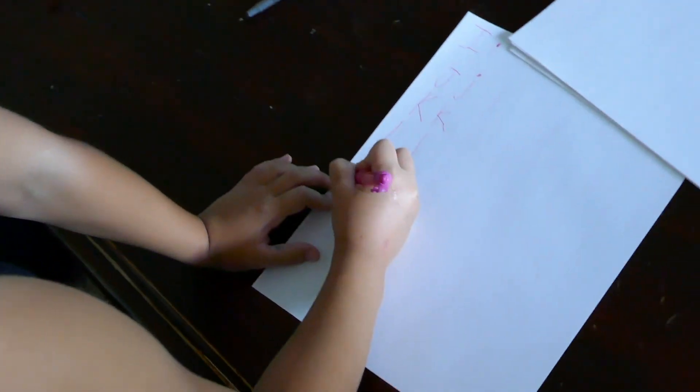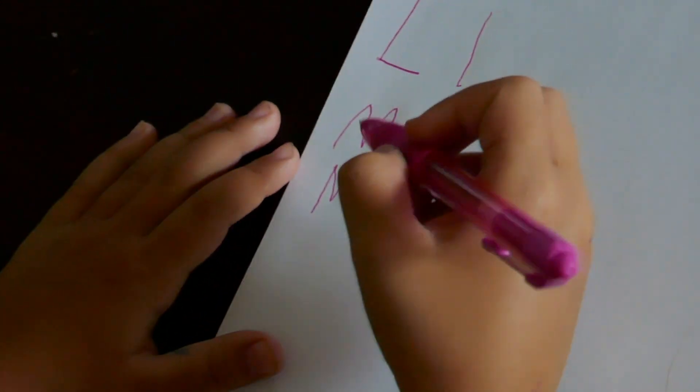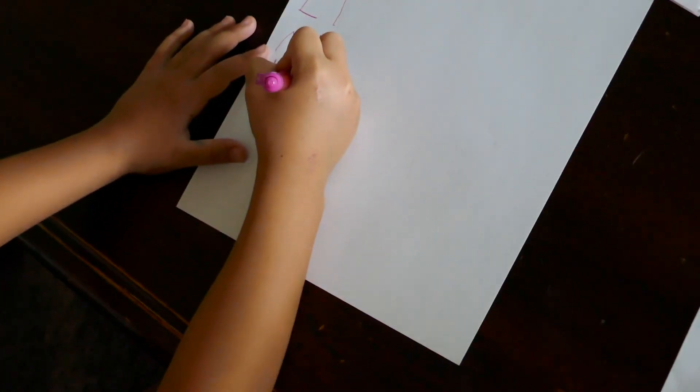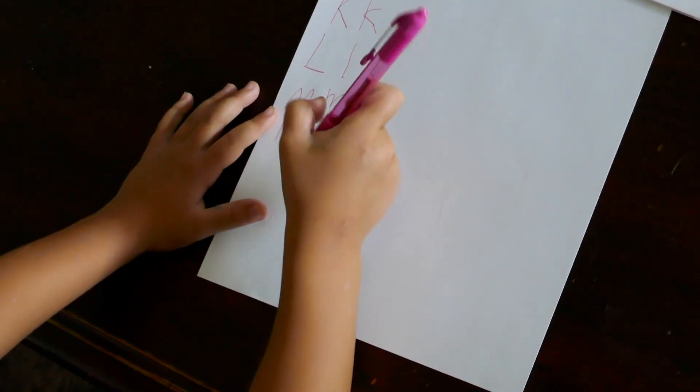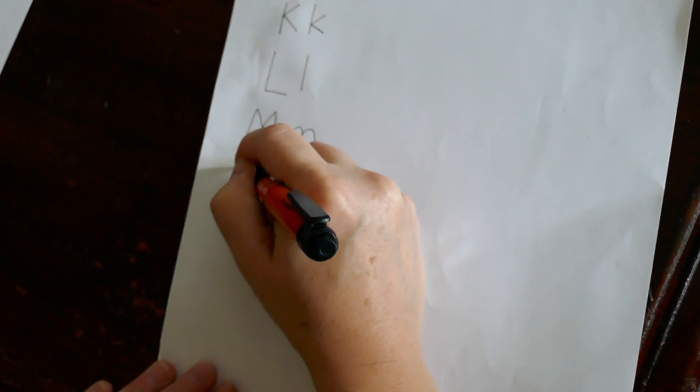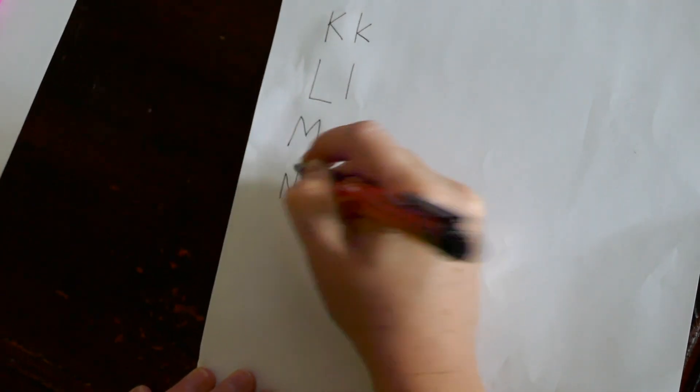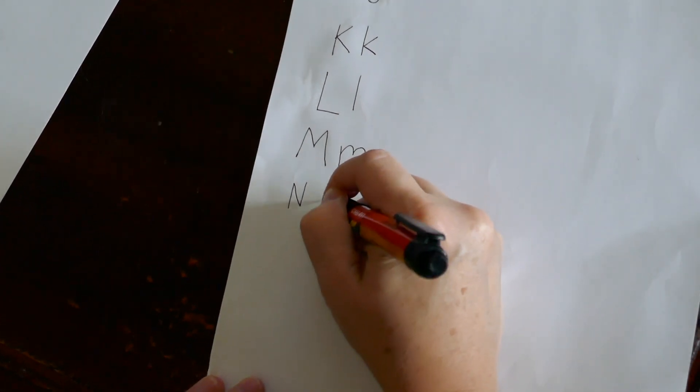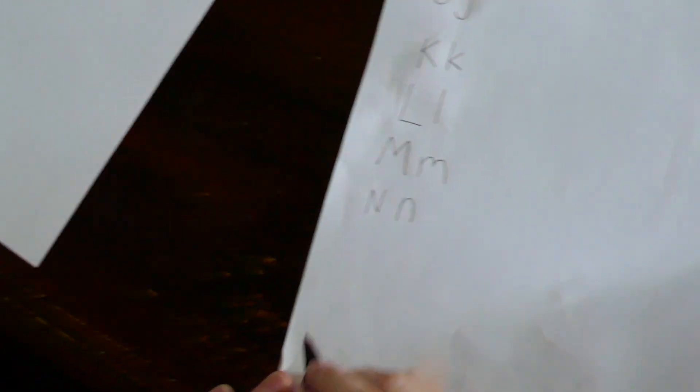And what comes after M? N. Very good. They look almost exactly the same. That's why I remember that they're together. And how are they little different? Because the M has one or two extra lines. That's right. And what does the lowercase n look like? Looks like an M only without the one hump. That's right. It only has one hump. So for the N, we're going to do a line going down, and then at an angle, and then straight up. And then the lowercase n, we're going to take kind of what we did with the M, one line down with one hump.